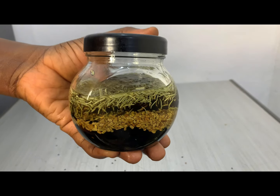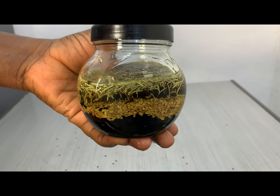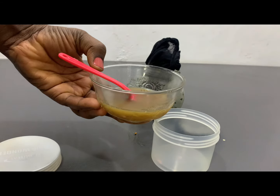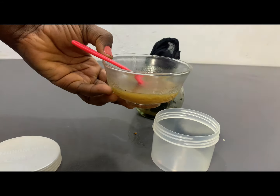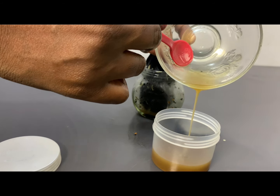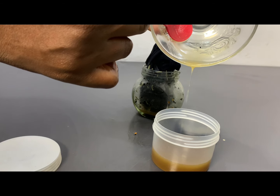For today's video, we'll be making this oil. This hair growth oil that we will be making today is a powerful hair growth oil because every ingredient is a hair growth agent mixed together to stimulate your hair follicle.